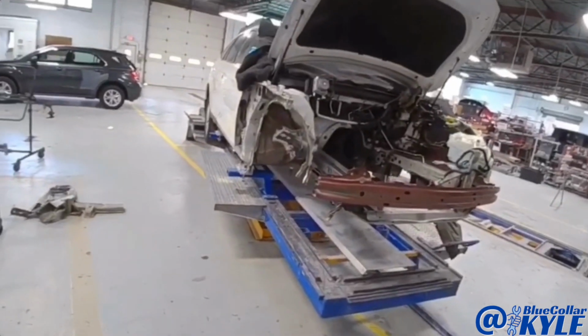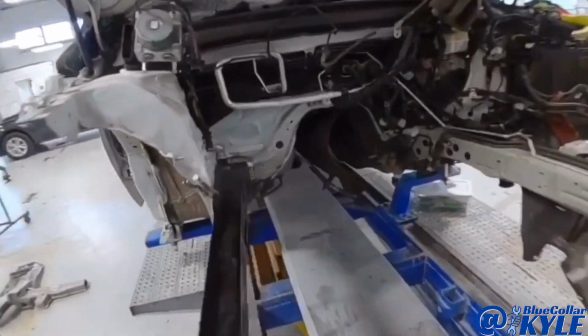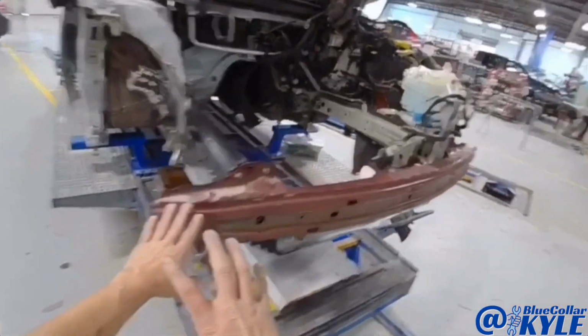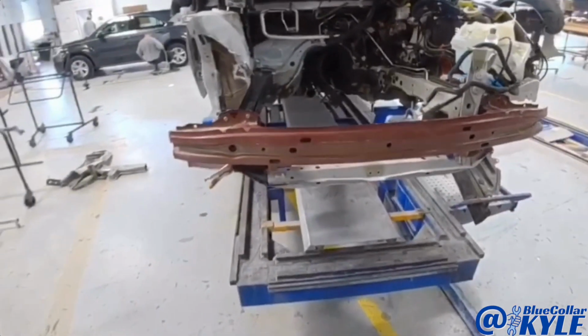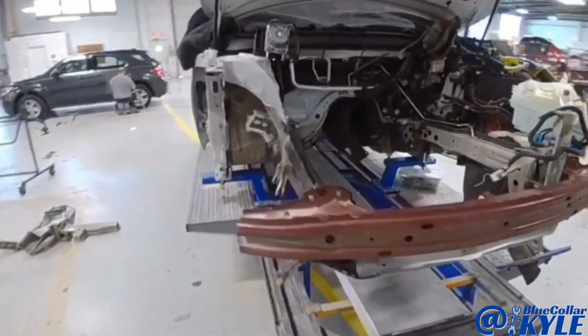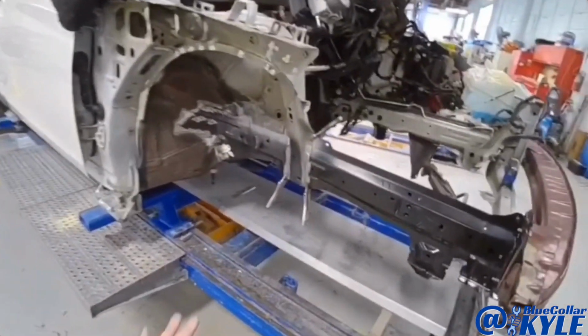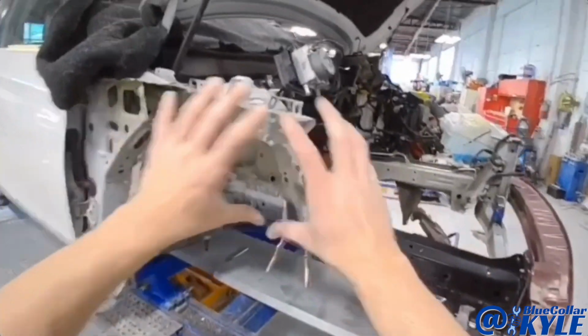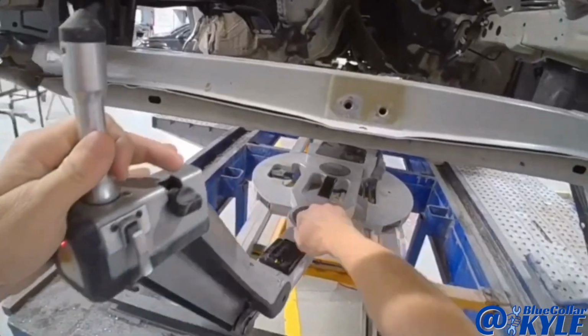So I have this frame rail sitting in place. It should be sitting very close to where it's supposed to be. I went ahead and bolted the reinforcement bar on. In the morning, I will go ahead and I'll get our measuring system back out and I'll make some measurements on this frame rail, make sure I have it sitting exactly where it's supposed to be, and then I will get it welded in, and then I will start on the rest of this apron structure here.